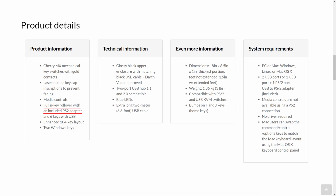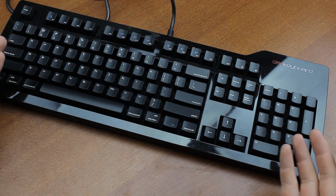Apart from also being PS2 compatible using an included adapter, that's basically it, and they must have known because the product description page is really scraping the bottom of the barrel, including features such as 2 Windows keys and bumps on F and J keys. I mean, whoa guys. Overall, it's really just a keyboard, to be honest.